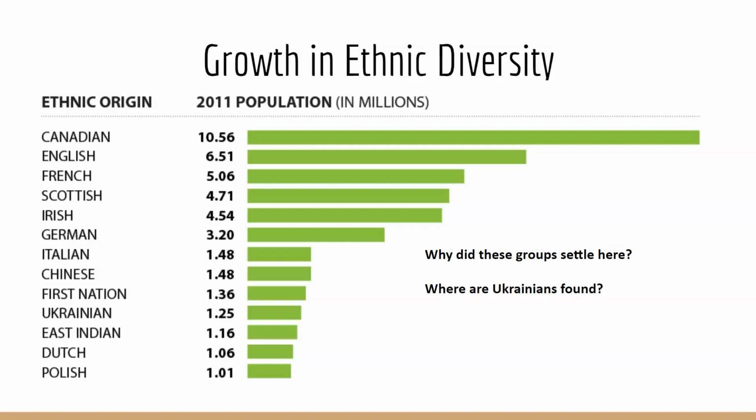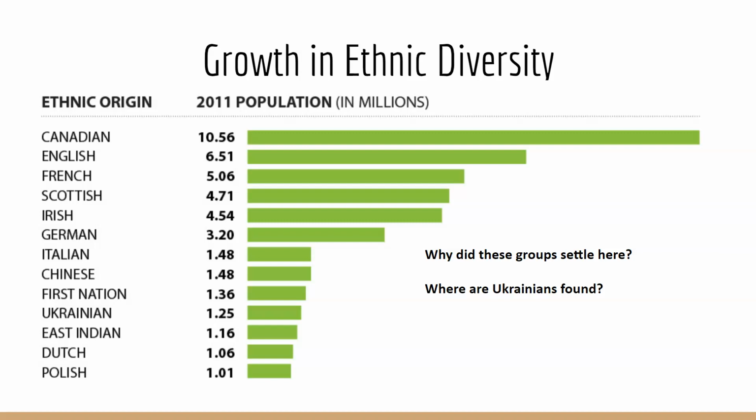And so we can see that there's English and there's French, which would certainly make sense given the history of Canada. But we are also seeing Scottish and Irish and German and Italians. The Chinese are continuing to grow. I would say also not on this list are other Eastern Asian nations, including Korea as well as Japan. They're starting to see those populations also increase in Canada. But you're also seeing First Nation.